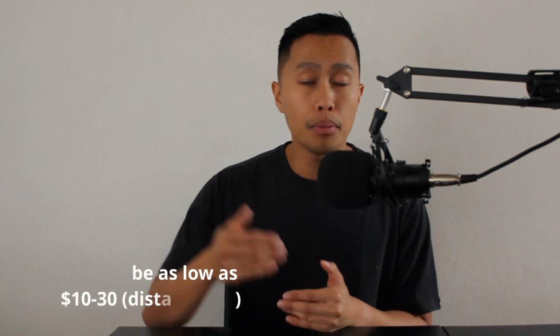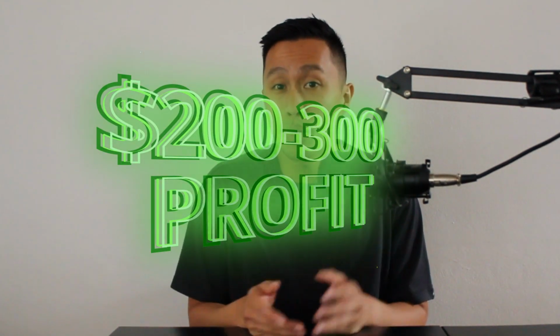And once you do pick it up, you can post it up for sale, and then if it sells for say $200-300, guess what? That's $200-300 profit for you guys just for picking up this one item, and you didn't have to go out and buy a van. So that's a nice quick little hack for you guys as well. If you don't have friends who have vans that can give it to you, if you don't already have one, you can actually hire them for a fraction of the price, even at an hourly rate as well, which is absolutely crazy, guys.